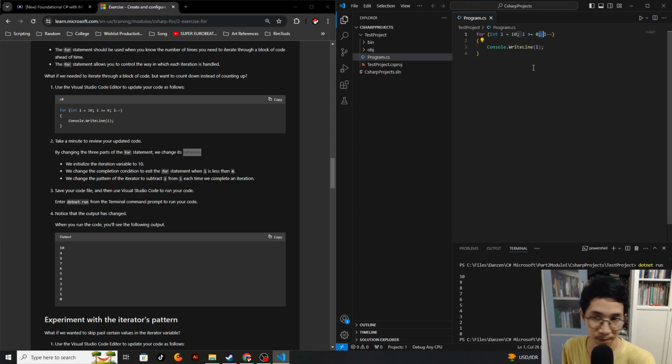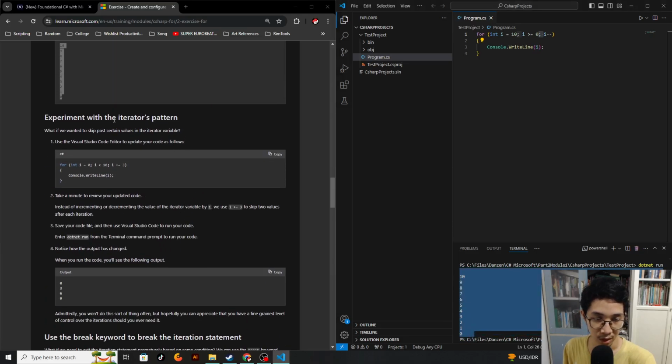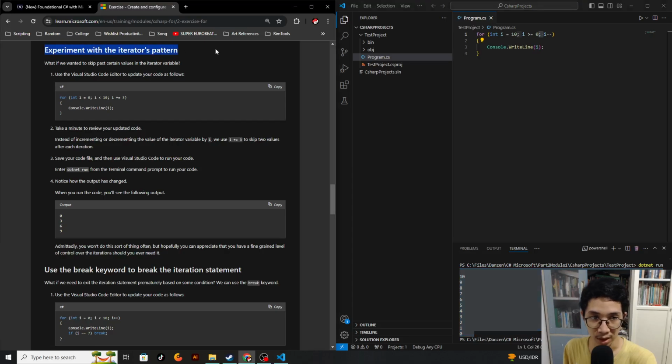Yes, we change the pattern of the iterator to subtract 1 from i each time we complete an iteration. Exactly. So okay, this should be the output. Yes, exactly the same. We can go ahead to the next section.